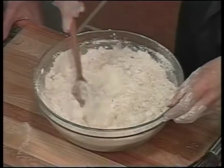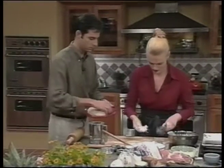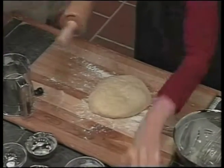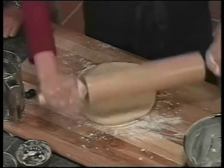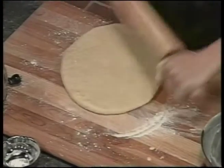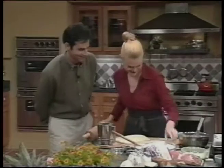Once that's mixed, it looks like this, right? Yes, it does. And I'm going to roll that out on my board, just gently. Thank you. Here you go. And you smell that yeast coming through. To roll this into sort of 1/2 inch, cut it out with a 2-inch little cookie cutter. And you're doing a very good job. You're rolling clockwise. That's what you're supposed to do, right? Yeah, it is. Okay. You remembered.